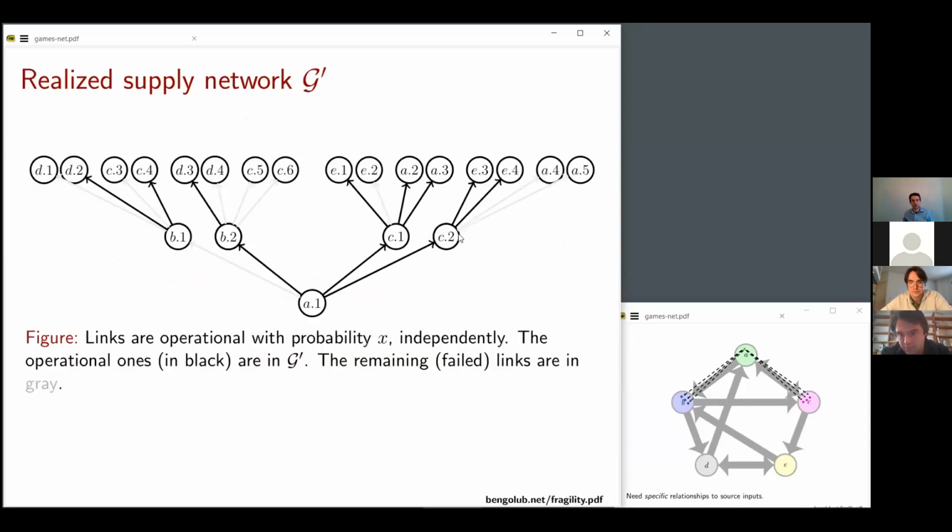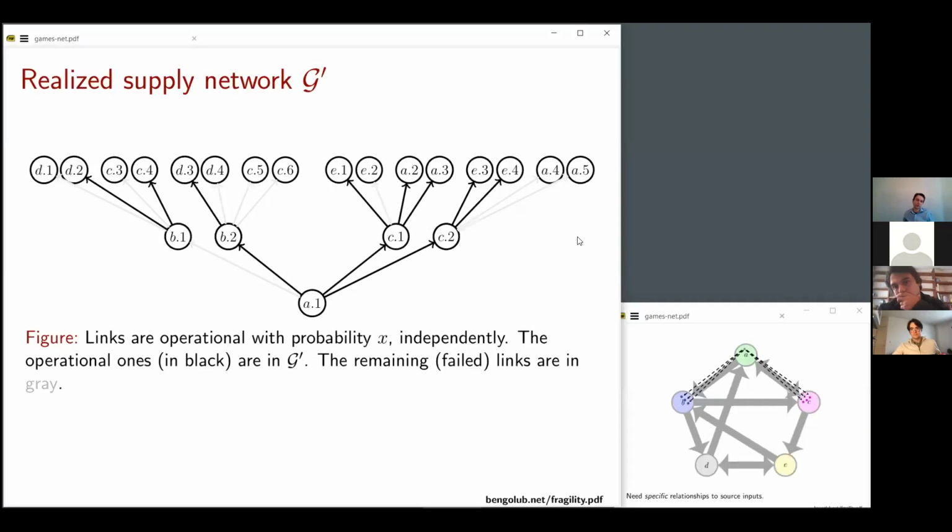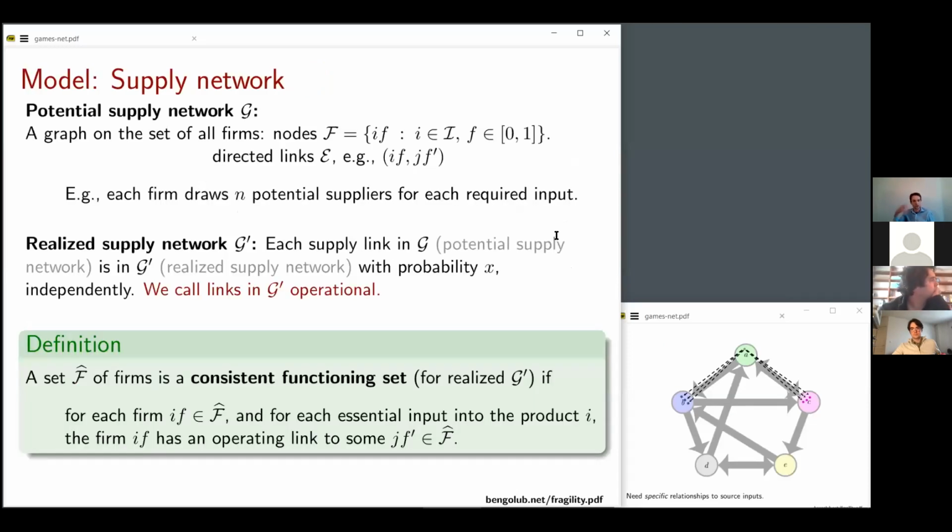Going back to this picture, what would not be consistent would be saying, for example, that C2 is functional, but neither of these guys is. It wouldn't be consistent to make C2 functional under any circumstances, because no matter what we say for these guys, it doesn't have working links to a needed input, right? So that would be a simple way that you can be non-functional. And there can be more interesting ways that you can fail to be functional. For instance, even if you had these links, if these guys didn't work, you couldn't either. So there's a notion of a consistent assignment of functionality. You need at least one supplier of each key thing to be functional. And you can define a maximal consistent functioning set. This is a set of firms that's consistently functional and which contains no superset that's consistently functional.